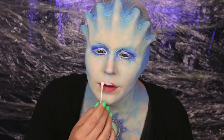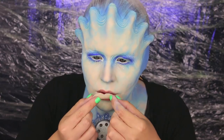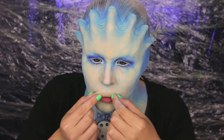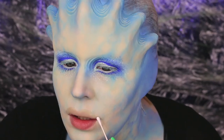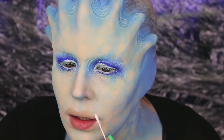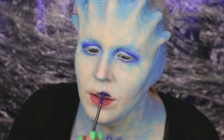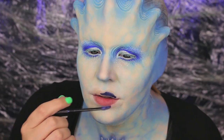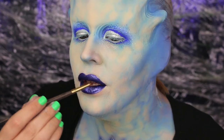And we are finally to the last part of this makeup, and that is Andromeda's lips. I only ended up using the top lip that I sculpted because the bottom lip just didn't come out so great, so I applied my gelatin lip to the top using the prosthetic adhesive. And to paint the lips, I used the Cosmic Metals Lip Cream in Celestial Star, which is this beautiful dark metallic blue color.